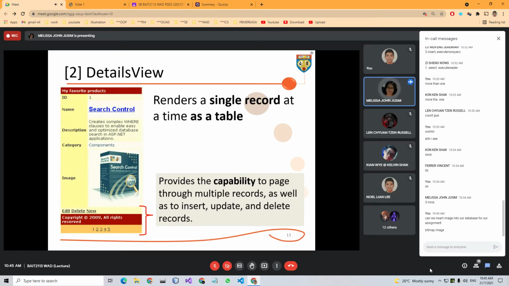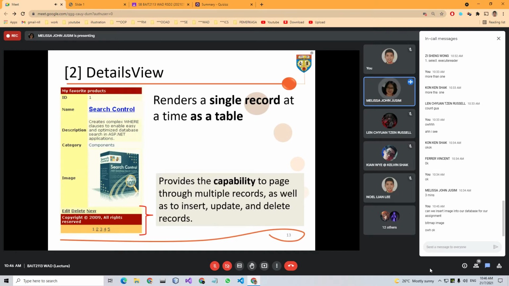Bitmap image is not mentioned in our slide, right? And then I remember in chapter 1, the image data type is going to be obsolete. I'm not sure whether it's already obsolete. If it's not obsolete yet, then you can use the data type, okay, for the database, right? Hopefully it's not obsolete yet. Just for the assignment, I guess you can still use the data type.